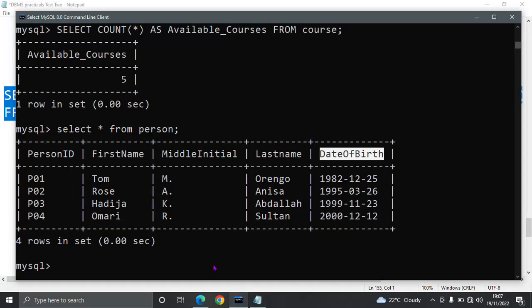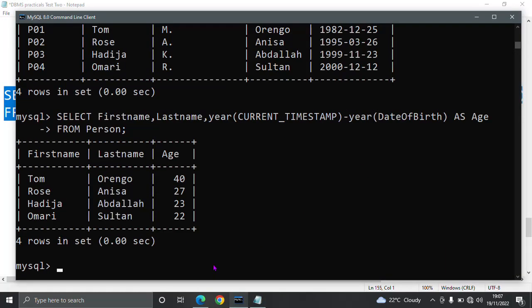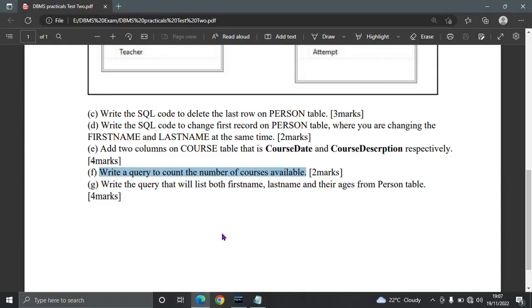If you execute it, you see it brings first name column, last name column, and age column. So that's the beauty of this SQL query. And that was the last question.